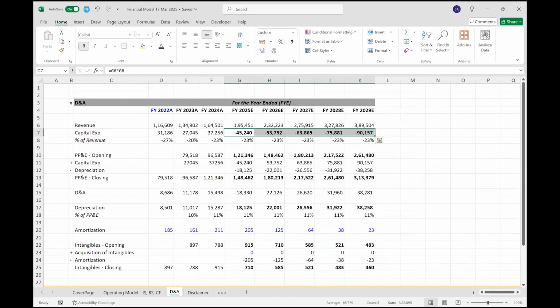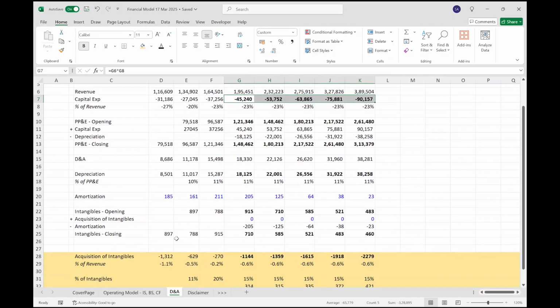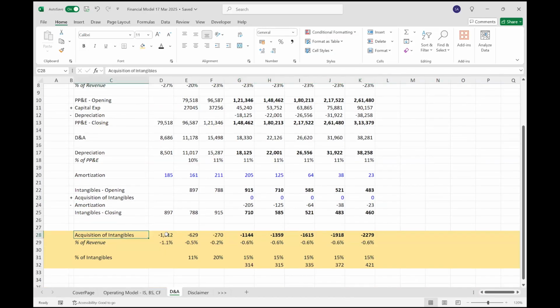Do it twice, thrice, whatever number of times you want. But D&A is an important schedule. And wherever you feel that this is in line, like suppose this number would have been better, I could have added here so that it would have changed. And if in some company you don't have amortization numbers, like US companies generally provide, but UK and Indian companies don't provide, then you can use this as amortization.